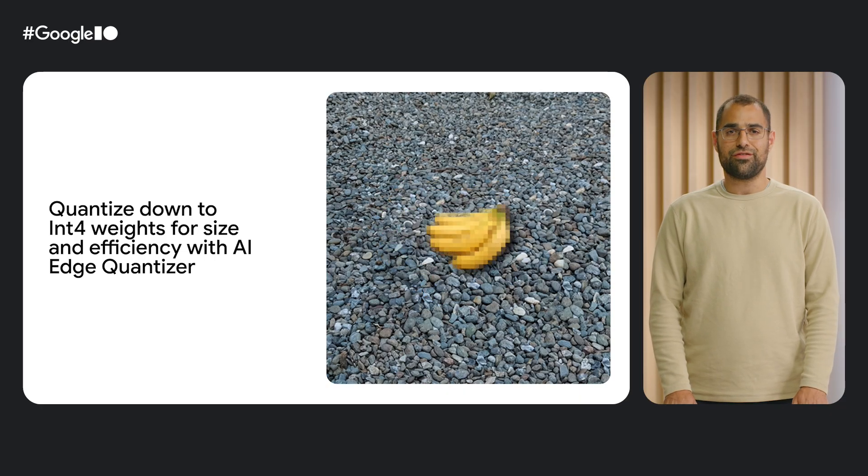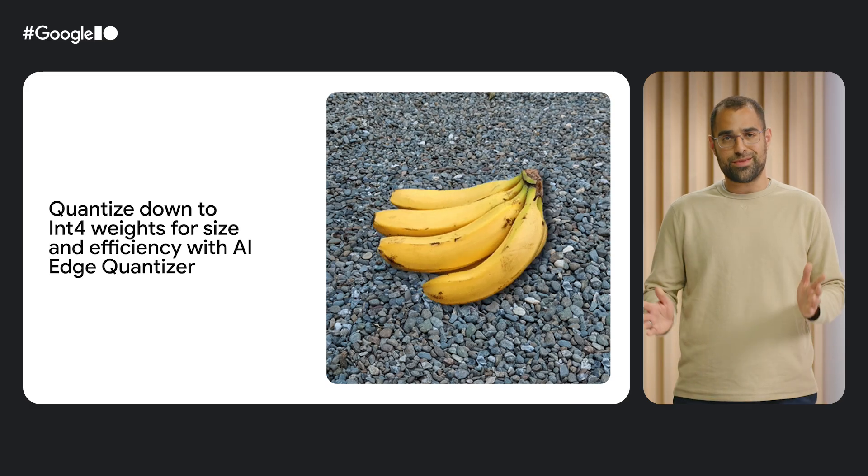After you've fine-tuned, or when you've converted a custom model to an edge format, you'll want to quantize it with AI Edge Quantizer. Quantization is a method to reduce the precision of each model weight from 32-bit floating point, or FP32, to a smaller floating point or integer data type. Reducing the precision of a model's weights reduces the size of a model on disk and in memory, and it often improves model latency. We're really excited for AI Edge Quantizer to now support INT4 post-training quantization, allowing you to take a traditional FP32 model and reduce its size by eight times, making it run significantly faster, often for a minimal quality loss. With our new INT4 post-training quantization schemes optimized for language models, you can convert your INT4 weights with just a few lines of code.